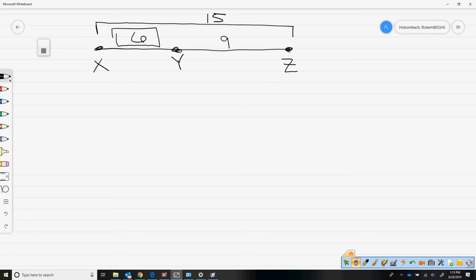Then you're going to have to do some algebra to solve for a variable. So turn to page 16 and look at example 5. On page 16, example 5. Find the value of a and XY if Y is between X and Z. XY equals 3a, XZ equals 5a minus 4, and YZ equals 14. So here's what that picture looks like.